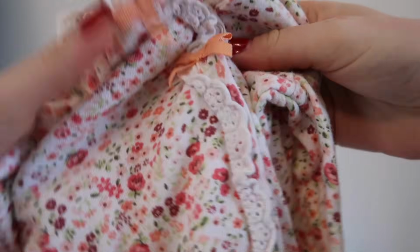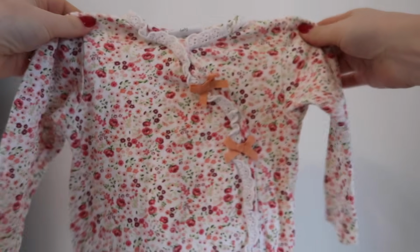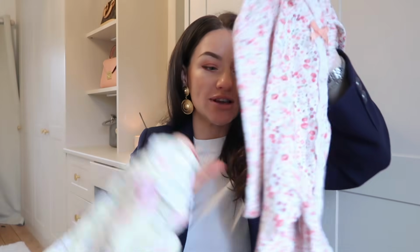So that's the first little outfit, and then the second one is very similar, but it's got a smaller print with these gorgeous bows all down the side, and I paid for these in total, including postage, £6.50. I think that's a really great price for Laura Ashley. Really gorgeous, immaculate condition. You do always need to check with baby clothes that there is no staining on the bum in case there has been a poonami, so I always ask the seller, is there any stains on this? And usually they're very honest. So these are in immaculate condition, and I just think they are adorable.